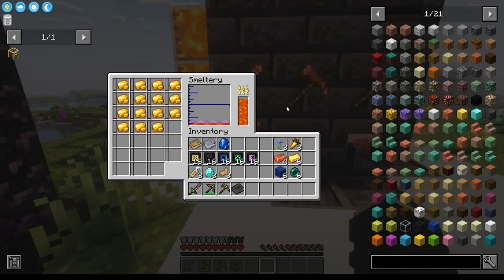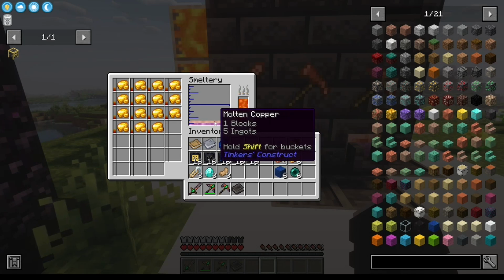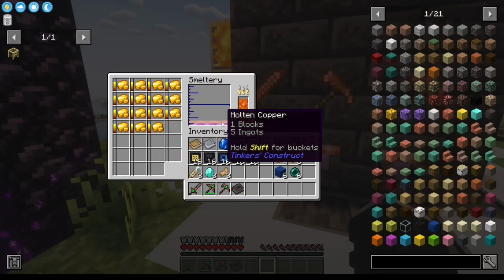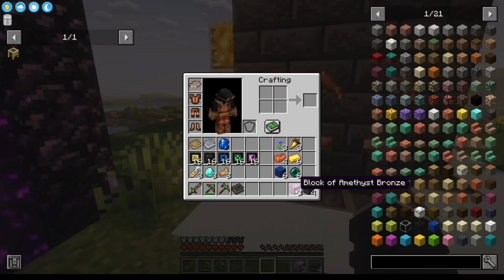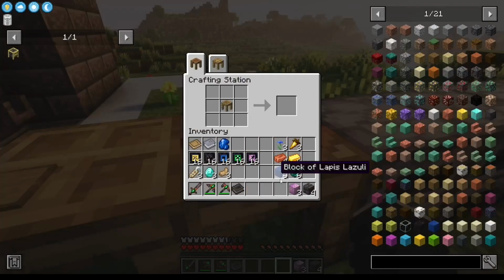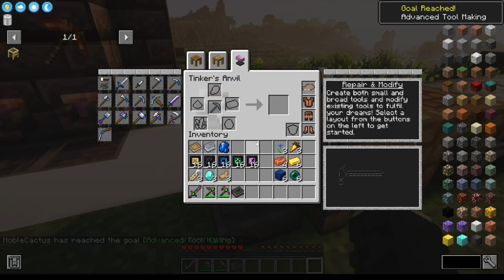Now we're going to chuck in the gold to get some like rose gold from that. And we need the rose gold for something else. But first, we're going to need a little bit more copper. Okay, well, instead of getting copper, I got some amethyst bronze, and what we're going to need that for is we're going to take our Tinker's Station, and then we are going to make it into the next level, which is called a Tinker's Anvil, which is for even better things.